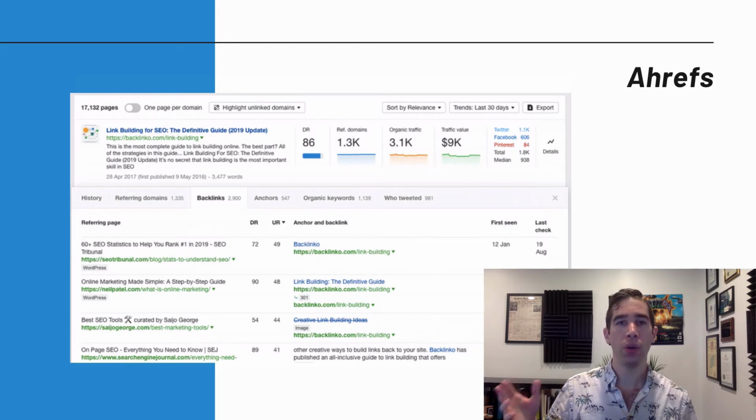I'll also want to note the URL for the articles of these domains that wrote a post that linked to the Backlinko post, because if I want to get a link from them, I need to make it as easy as possible for them by showing them exactly where their link is that I want them to swap out. Lastly, we'll need to note the title of their relevant blog post. You're going to want all of this information to be able to use in your personalized outreach email. And that's how you do topic research in Ahrefs.